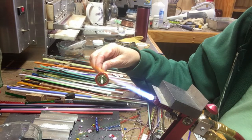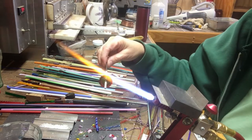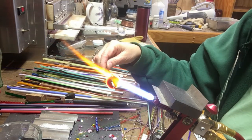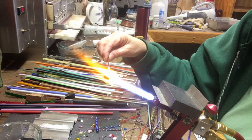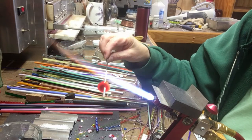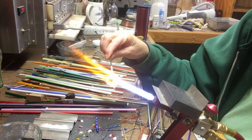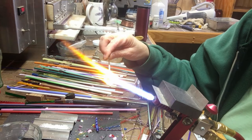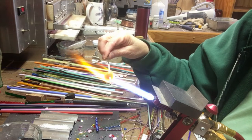I'm not sure what the deal is, but anyway, so my torch is not hot enough. There we go. Alright, let's power this baby up. Because of the sodium flare you can't see very well, but this is heating up, and I'm constantly turning it, because gravity and heat are going to shape this into a donut. And that is the first thing that you learn as a lamp worker, and that's what throws people off at the beginning, because you end up with a bead like this. See how it's thicker on one part than the other part, and it throws people off.